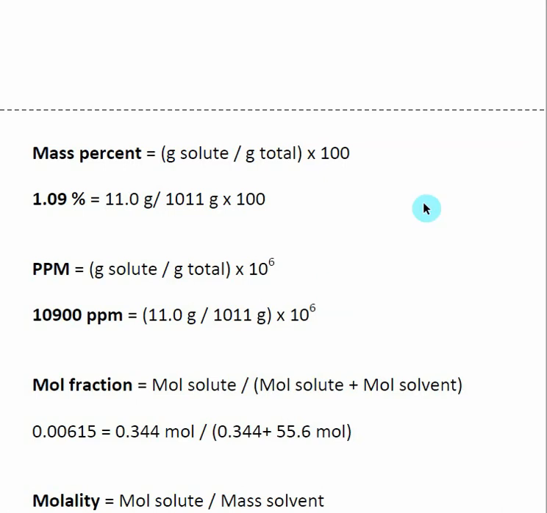One of the things I want to warn you about is that this particular calculation is very tricky and it's very easy to get it wrong. What most people do is they do this division and then they multiply by 1 times 10 to the 6th. And that's not what we're doing. We're multiplying by 10 to the 6th. And that'll give you an answer that's off by a factor of 10. So be very, very careful when you do this.